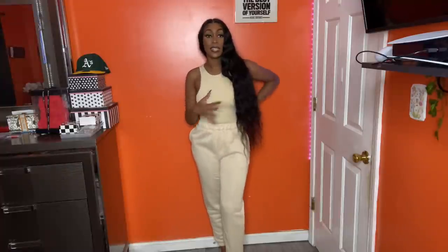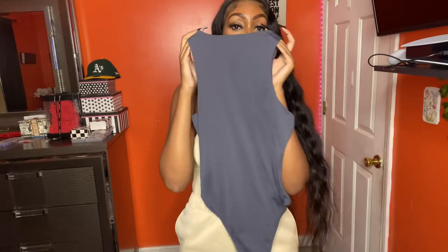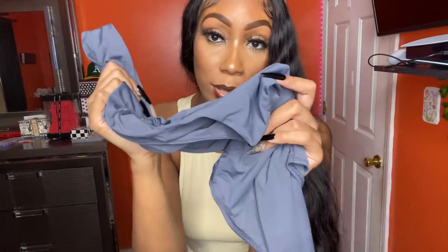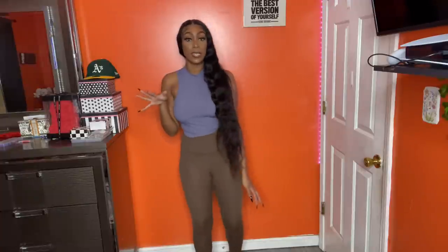Now I have another one of these beige bodysuits — they were really silky. I got this color and it's the same exact color as my sweatpants from earlier, so when I just want to wear a set-looking thing, it works. I also got it in this dusty blue gray color — it would look really cute with these sweatpants or anything. That color was too cute not to get. I also got these brown chocolate leggings — they're that same buttery material I've been talking about throughout this haul. They feel so good. I got these in a small and they fit really, really well — really stretchy and really comfortable.